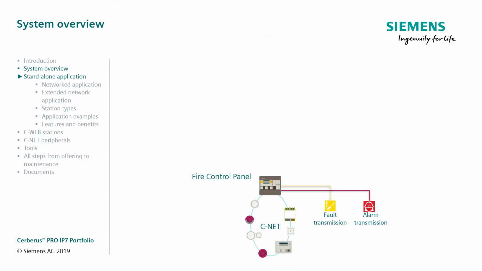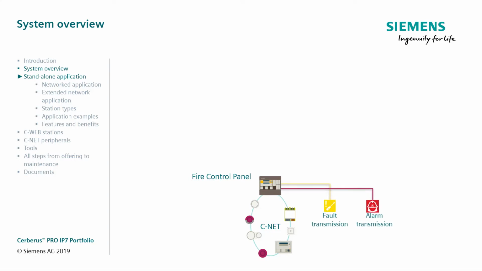This overview shows a standalone application. The core element of each fire protection system is the fire control panel, which has a main processor and an integrated operating unit. The CNET is responsible for detection and allows you to have a maximum of 252 devices per loop. We are also able to have loop-powered devices, such as floor repeater displays, sounders, sounder beacons, and voice sounder beacons on the CNET as well.